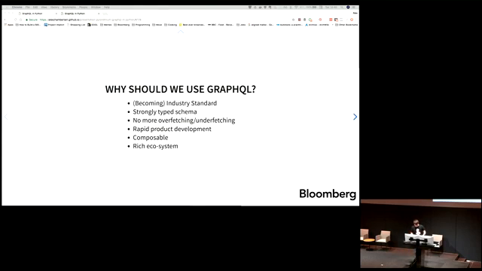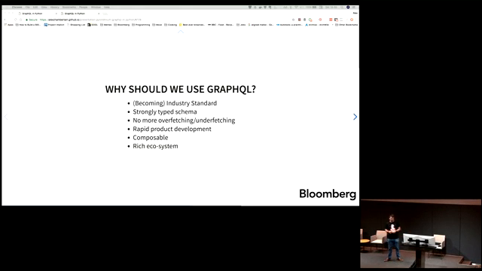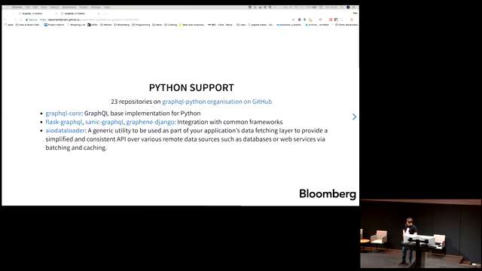And finally, there's a rich ecosystem. I am going to have to look at my notes for this one. So server libraries are available in C#, Clojure, Elixir, Erlang, Go, Groovy, Java, PHP, Scala, and Ruby. Not to mention the fact that it all started in JavaScript, and there is a rich Node ecosystem out there. And of course, there's a great Python ecosystem too.